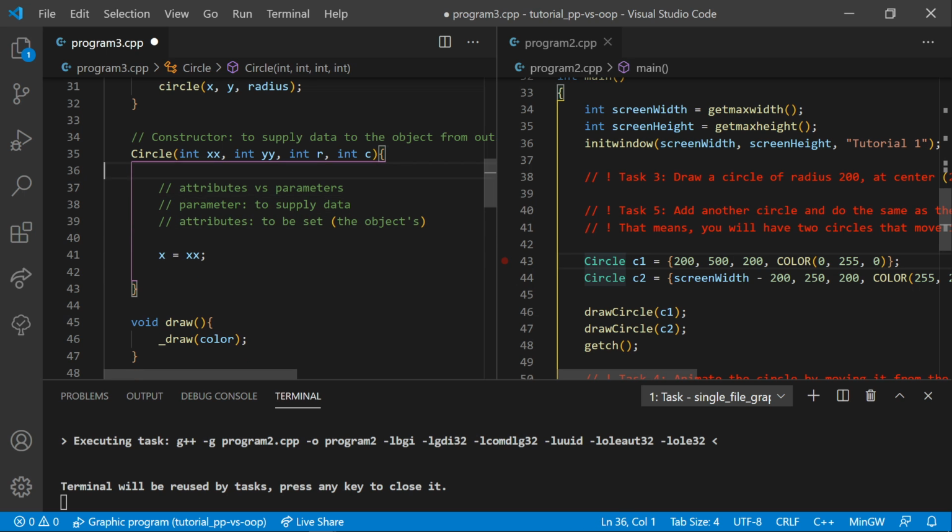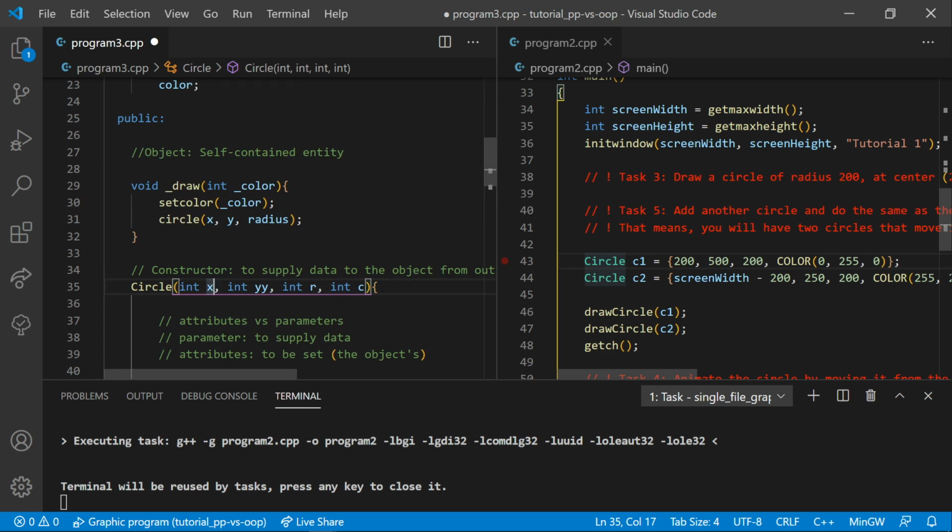So if I write something like this, xx, it should also compile, but it is not correct, because you are setting parameters with parameters, meaning you are doing the same thing here. Let's say you give it 10, so x is always 10.